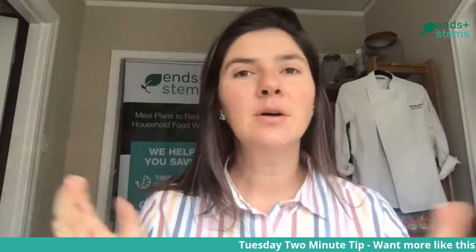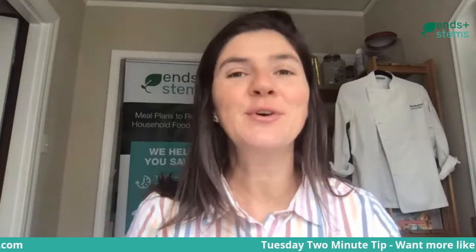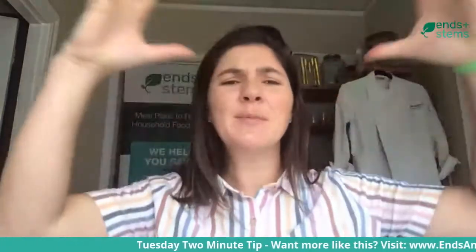Today, we are going to talk about basil. Basil is very seasonal. It grows in the summer. It's very prolific. So if you buy basil in the winter, you might get these scraggly little bunches that cost $3 at the grocery store. But by the time you buy them in the summer, they're overflowing with so many leaves and so much goodness for the same price or even less. But basil doesn't last long.